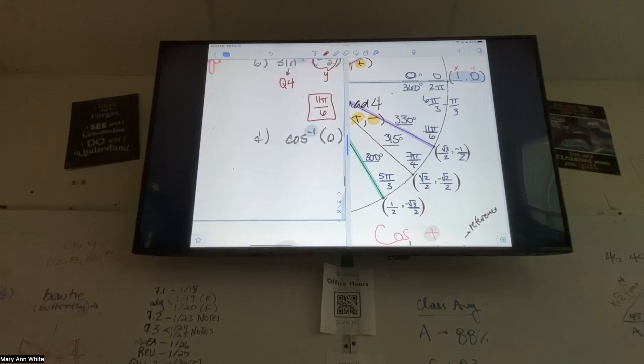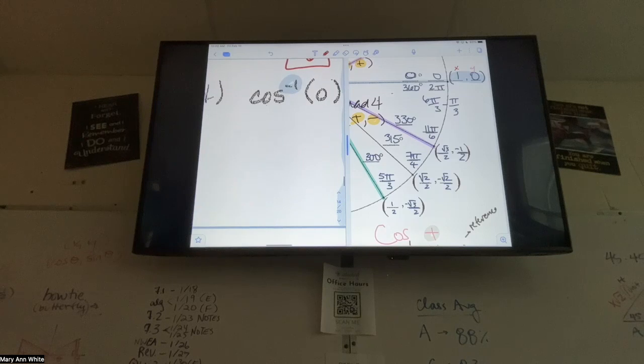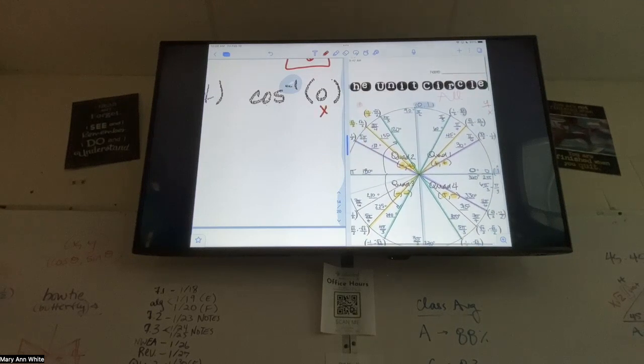All right, last one like these is my cosine, inverse cosine of 0. Cosine is which variable? X. Good, and we haven't done any cosines yet, but you have to use quadrants 1 and 2. So I'm looking everywhere in quadrant 1 and 2 to see where is my x 0. Pi over 2. And that's actually the point that's in between quadrants 1 and 2, and that's totally okay.